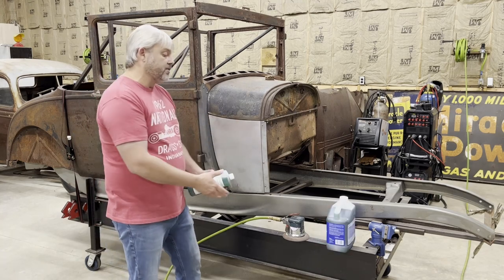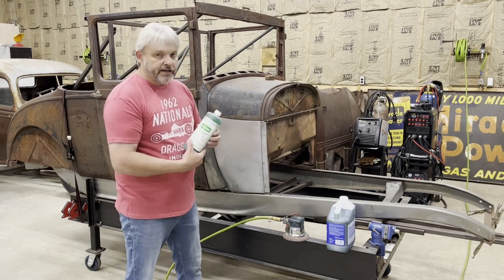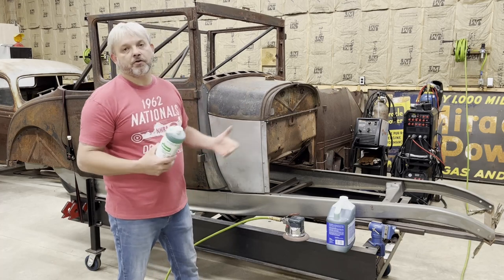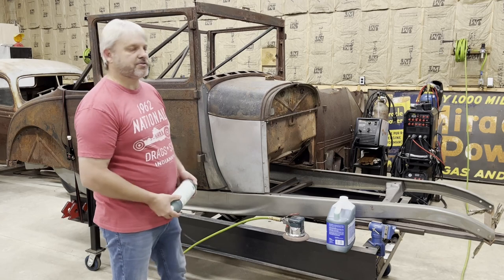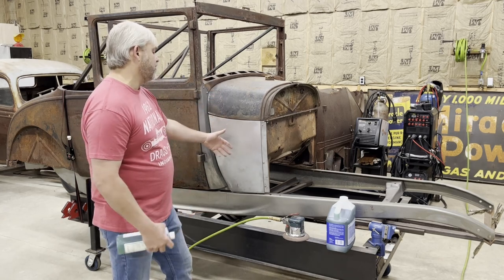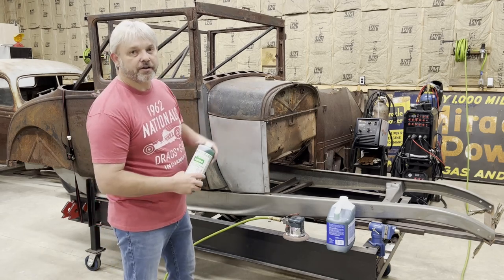Clean Strip says that you have to dilute it to use it as a metal prep, and the Osfo says just put it straight on just like it is. I've used both. They both work the same. It doesn't really matter to me which one I use, I get the same end result. So what I'm going to do right now is finish sanding this down and apply this Osfo. Then I'm going to turn the car around and we're going to get to work on the other side.